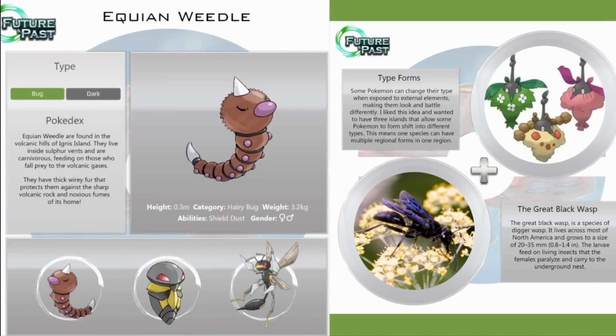Equine Weedle, bug and dark type. Equine Weedle are found in the volcanic hills of Ignis Island. They live inside sulfur vents and are carnivorous, feeding on those who fall prey to the volcanic gases. They have thick, wiry fur that protects them against the sharp volcanic rocks and noxious fumes of their home, based on type forms and the Great Black Wasp.